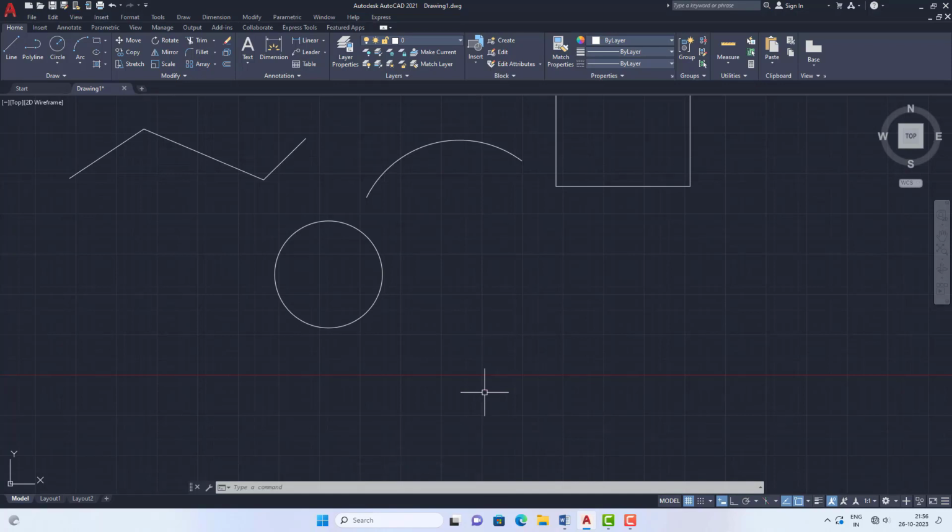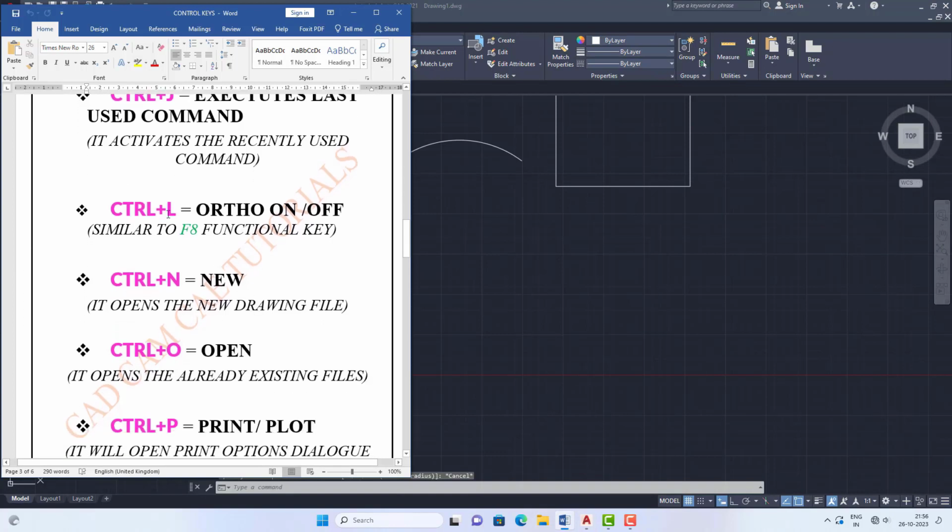I need to hold Control and press J, so that the circle command will be activated. To repeat or execute the last used command, we need to use this control key. We have already discussed ortho.